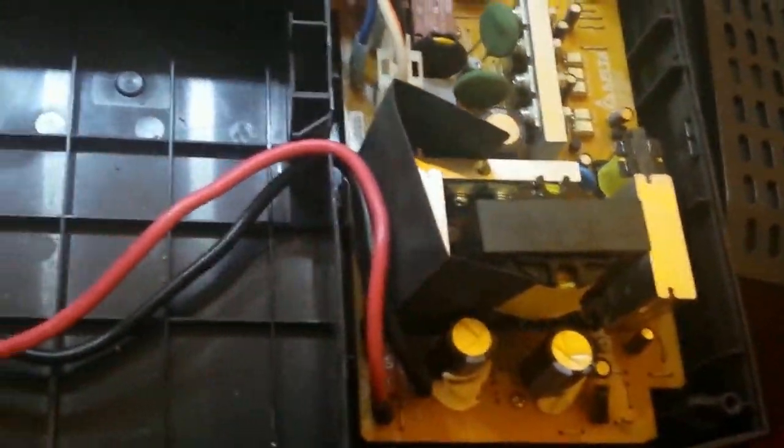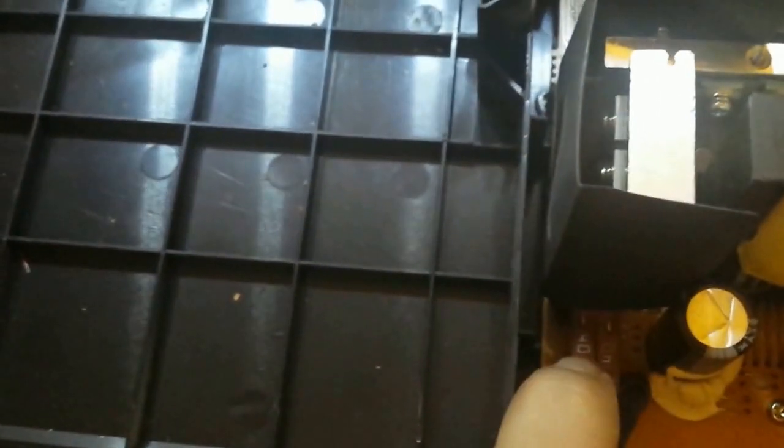If you get one of these and it's not working right, one of the first things to check is behind the power leads — there are 240 amp fuses hiding down there. They are soldered into the board, but you can unsolder them. The cool thing about these fuses is there are little metal posts at the top, so you could put a dab of solder on each post with a wire and just run up another fuse if you're feeling lazy and don't want to pull the whole thing apart.